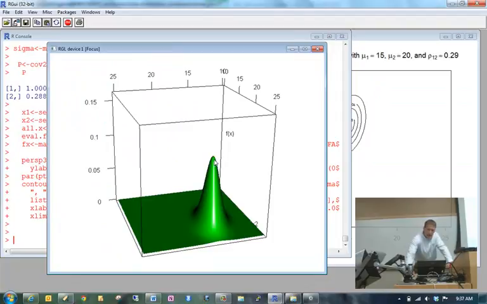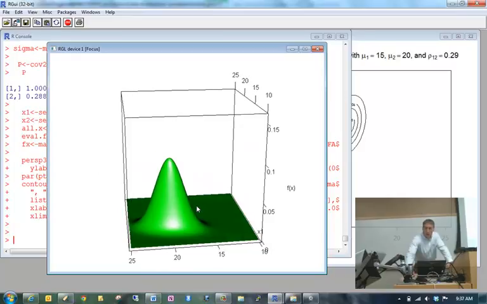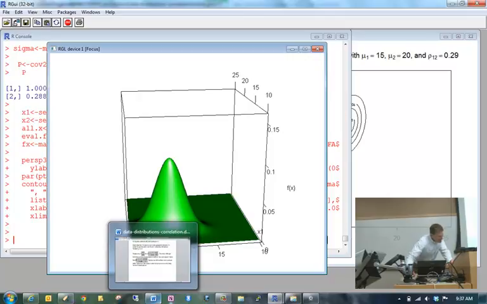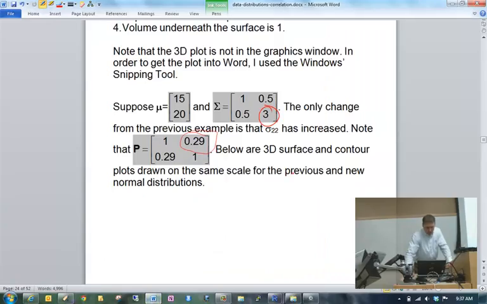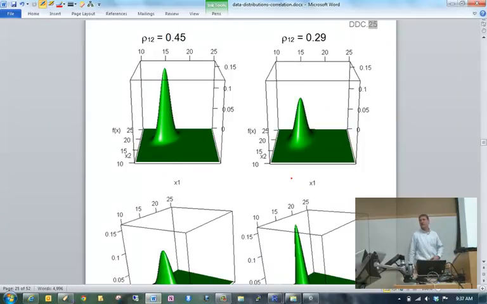Now you note that the surface is a lot lower than what it was before. In the x2 direction, it's more spread out than before as well. Page 120, or I guess my notes are a little bit different from yours, but maybe about page 126 of your notes, you see something like this. What page is it for you guys? 126, okay. I had printed off my notes a few weeks ago before I made some additions to them, so that's why my page numbers are a little different from yours, at least in my paper copy. But here's a nice little diagram showing the comparisons between the distributions.